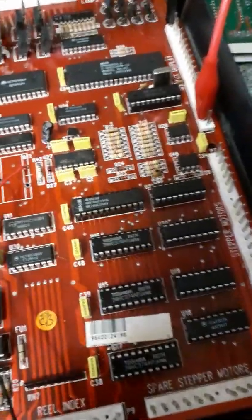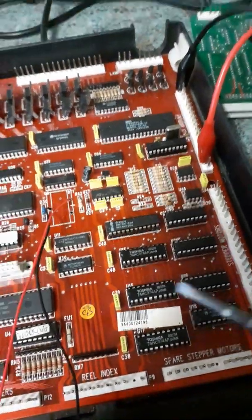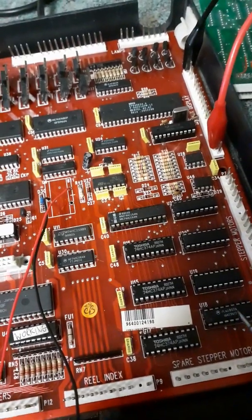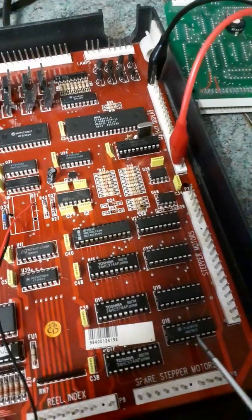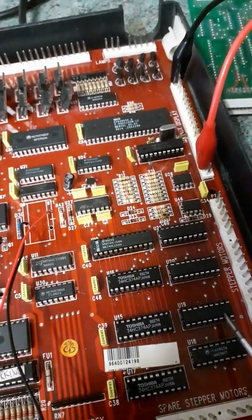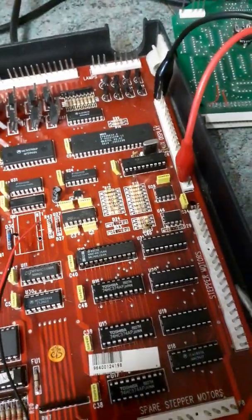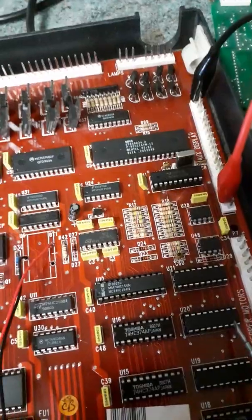But we had boot, and this IC here smoking. So turn off quickly. You've got a short. Cut that off. When we cut that one off, we re-put it on. Then this one starts smoking. Cut that one off. Power off, obviously. Cut that one off. Power back on. This one starts smoking. Power off.